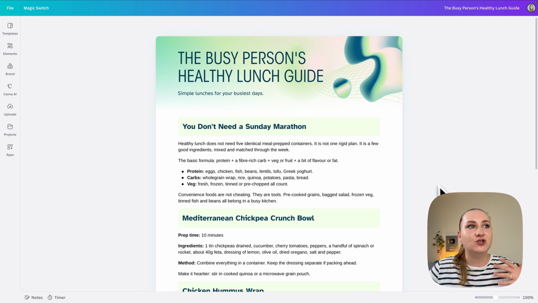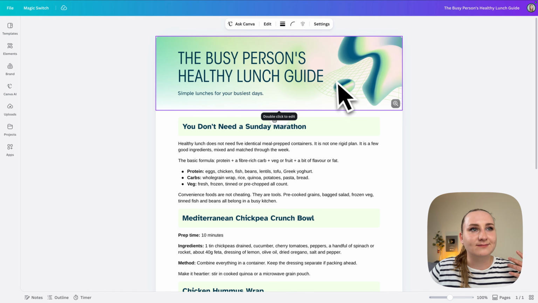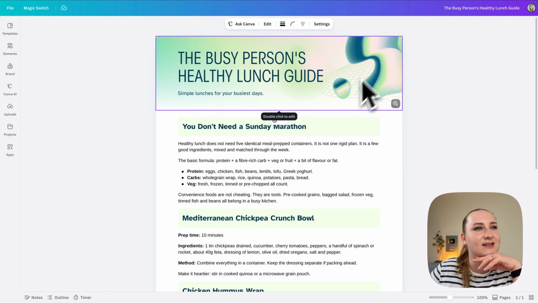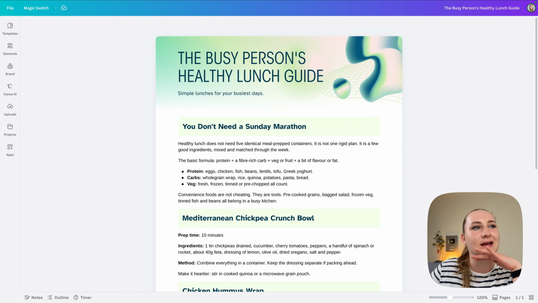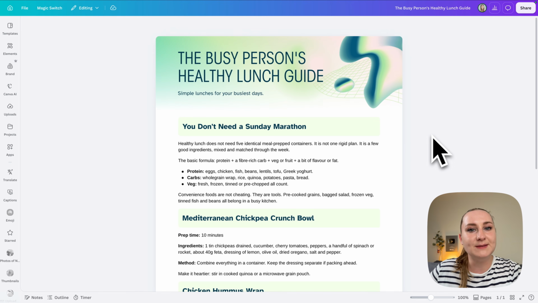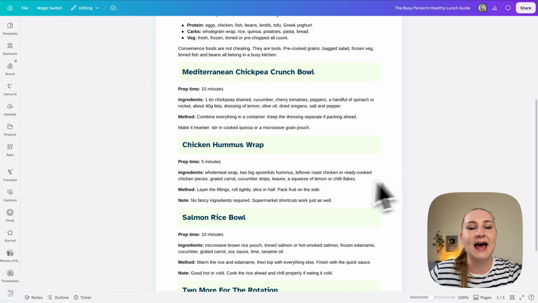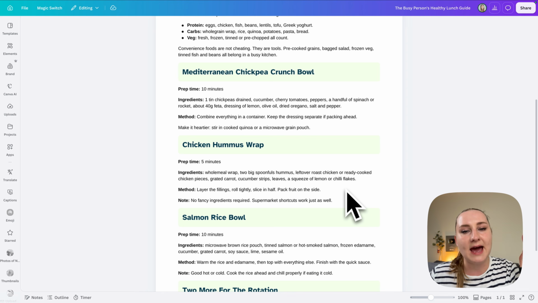Now, at that point, you can see in the background there's a little weird, modern, interesting moving element in here. Pretty cool, but I don't think it matches the style of a nutritionist that much. Now, would this be a great starting point for you to then redesign it and add different elements? Absolutely. I think it's much better than just staring at a blank screen.